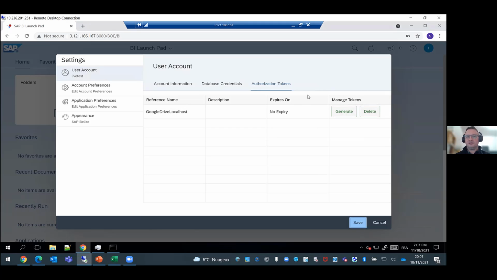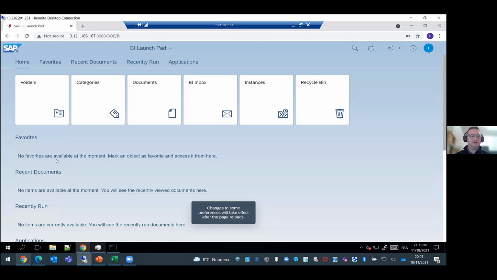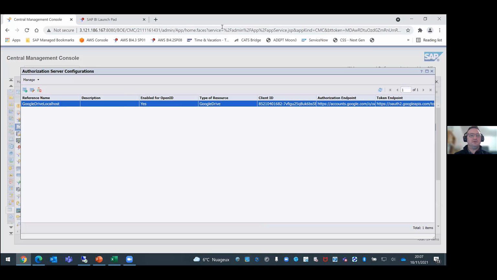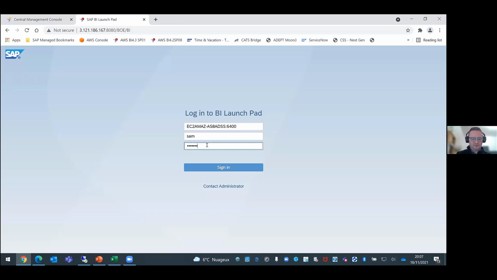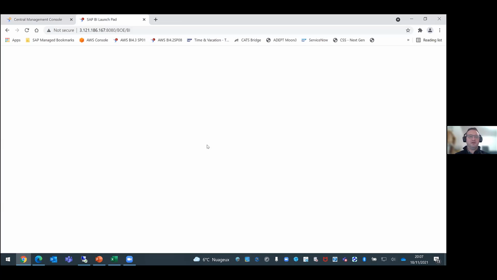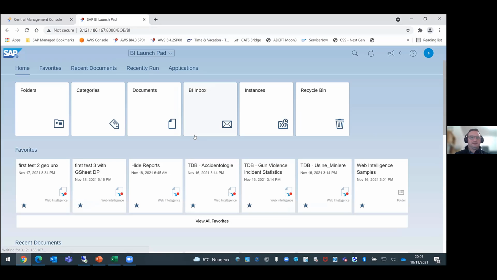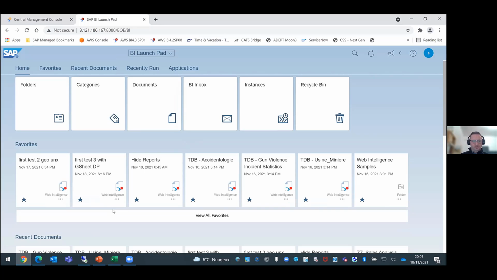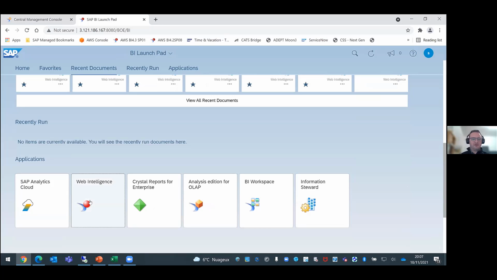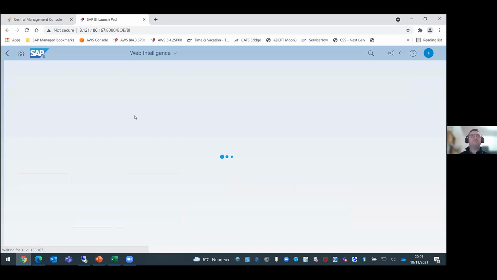So I'm going to go back now to my VM. I'm going to connect with my own account. Okay, and let's go. Okay, so what I'm doing now is just showing you that when we create a new document with this SP2, I've got a new data source selection panel.